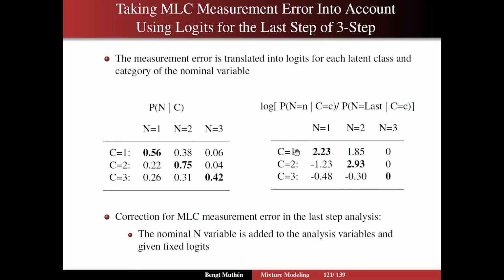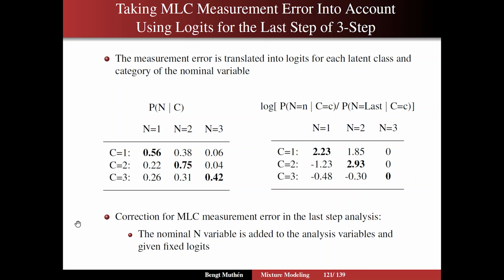And we see then that the diagonal values are the highest, as we would expect. They come from the values on the diagonal divided by the last class. So the higher they are, the better the classification, the smaller the measurement error. So 0 is higher than the negative values here, so that's true for all three.